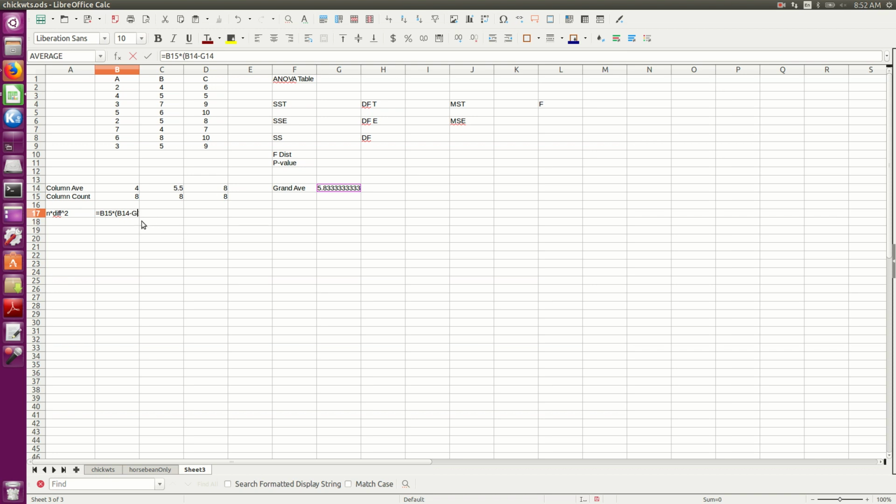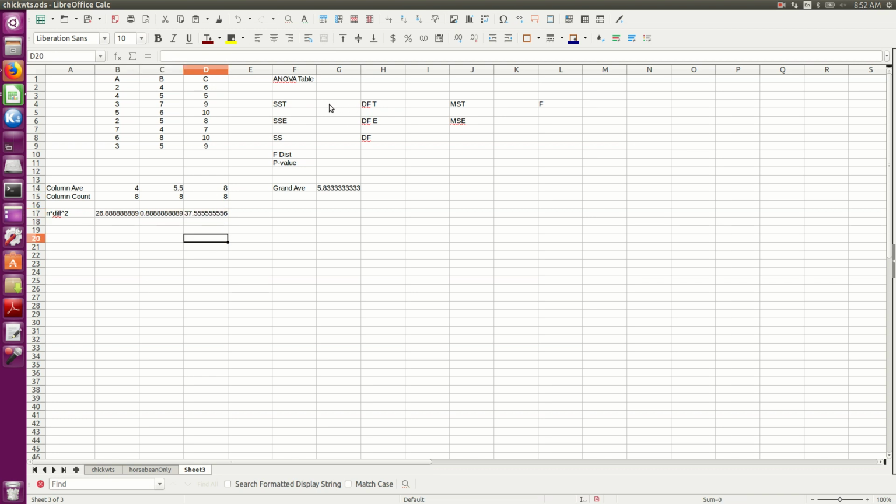But now, you can see it better up here, I don't want that grand average to move as I copy things across, and so I don't want that G to change, so I'll put a $ in front of it, and then I'll square that, and I'll do that for all 3 columns.